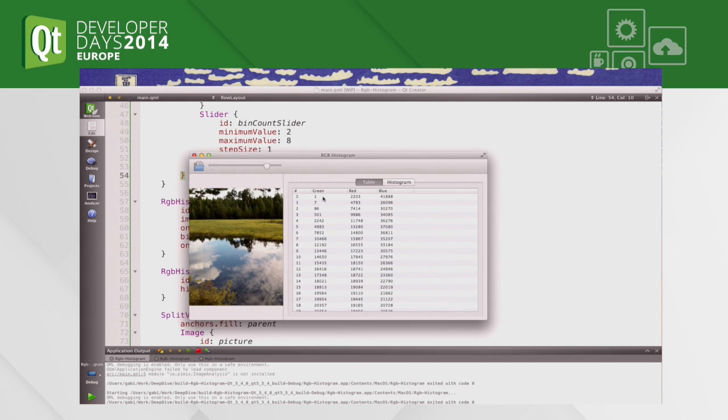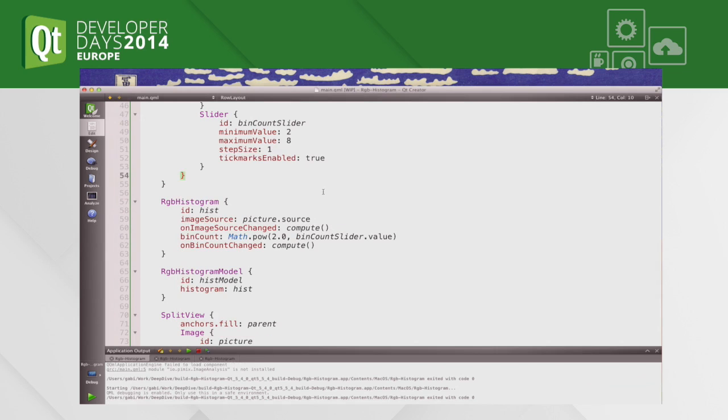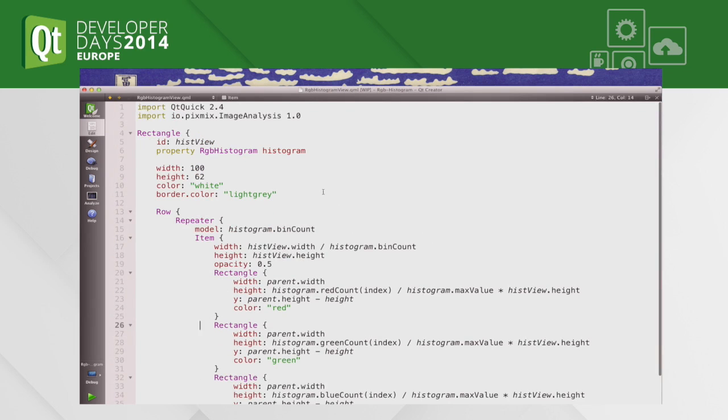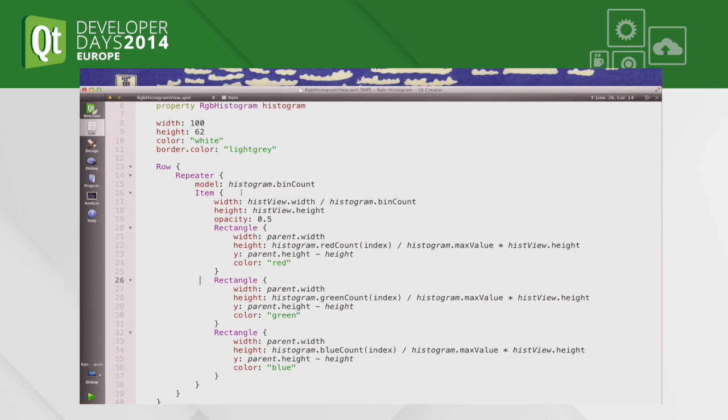Can you show the implementation of the histogram view itself? Oh, yes, if you want. It's a bit hackish. It's very simple. So we have the histogram property here, and it's basically a row with a repeater with a rectangle. So it's nothing from outer space. And this is where I actually needed this max value property to normalize the height of each rectangle. It could be done in a much nicer way, I guess, with Canvas, for instance, or in some QtQuick item implementation, of course. Yeah.